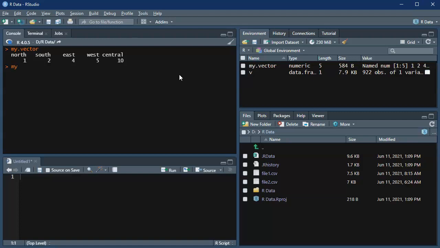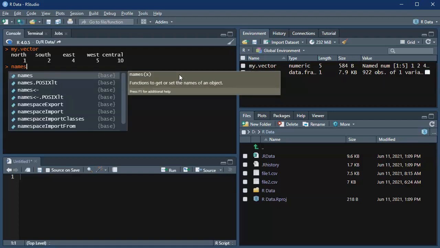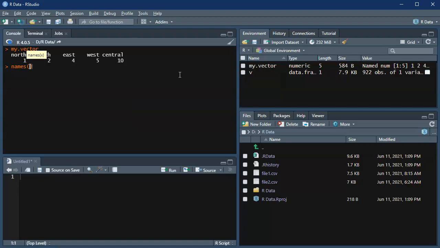I type in names, and then I use that function names on my vector to change the name of the positions inside the vector, and what I do is make an assignment as if it was a vector, but it's a vector of names. See, and I'm going to change it just for you to see how this works.